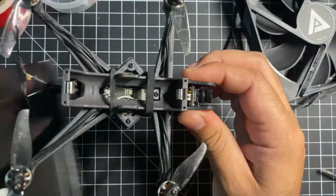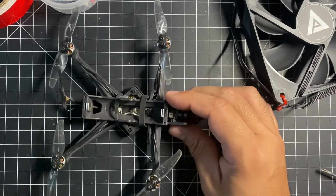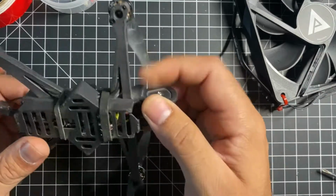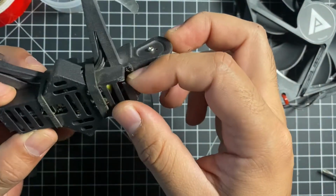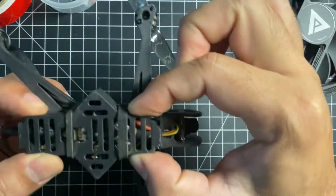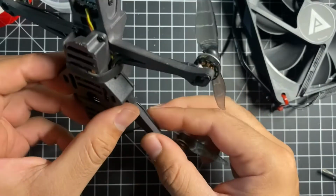I got this about a week ago. I've already flown it a couple of times, I want to say about 10 flights. So far the only damage would be to the bottom bracket here. Kind of broke it, but not really. The frame is still rigid, so it didn't really cause any problems to the structure of the frame.